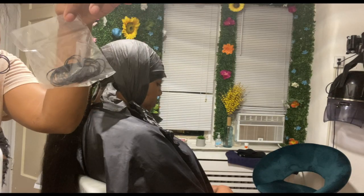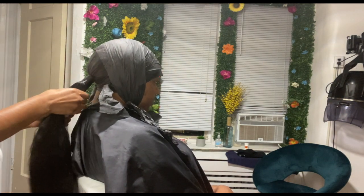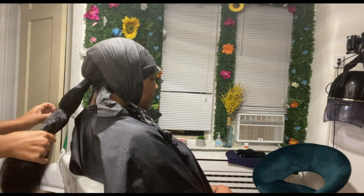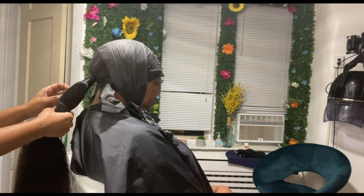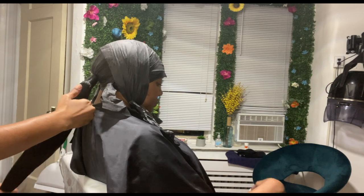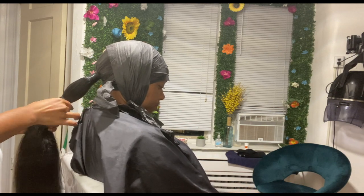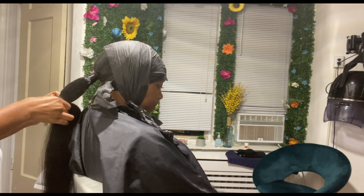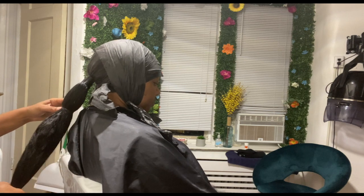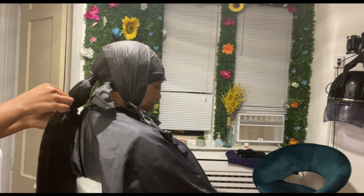Okay, last but not least, we're at the best part. You're going to continue to use those large rubber bands. Right now you see me measuring out each bubble — each should be about the size of your fist, that's how I measured it out. Take that rubber band and go around as much as you can without breaking it. After you go around with the rubber band, you're just going to tease it out before you start your next section — tease it out to your liking. Sometimes I take the comb and use the end of the comb to help tease it out as well. Continue all the way down to the bottom.